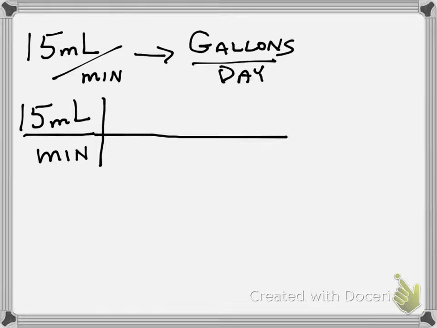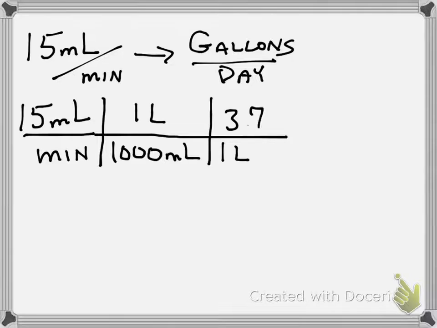So, once again, we could do this extra step so that we reduce our error, and that is converting milliliters into liters and then going from liters into gallons. That's the most simplistic way to do this. Like I said earlier, you would have a greater chance at making a mistake if you went directly from milliliters into gallons. So I want to try to reduce that as best as we can. So we know that there are 1,000 milliliters in 1 liter, and then we know that in 1 liter there's 3.79 gallons.